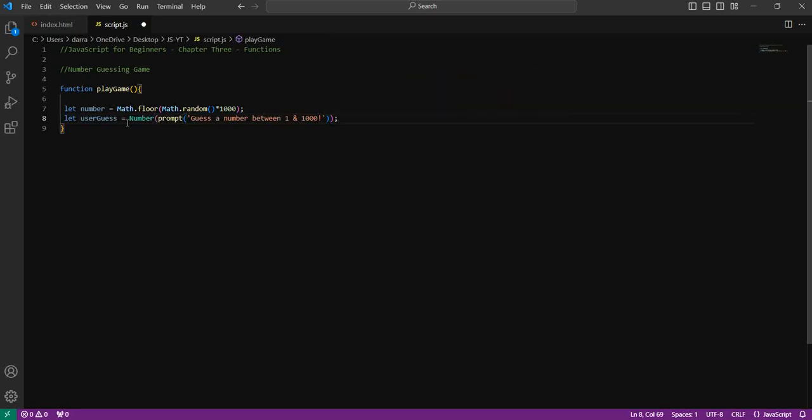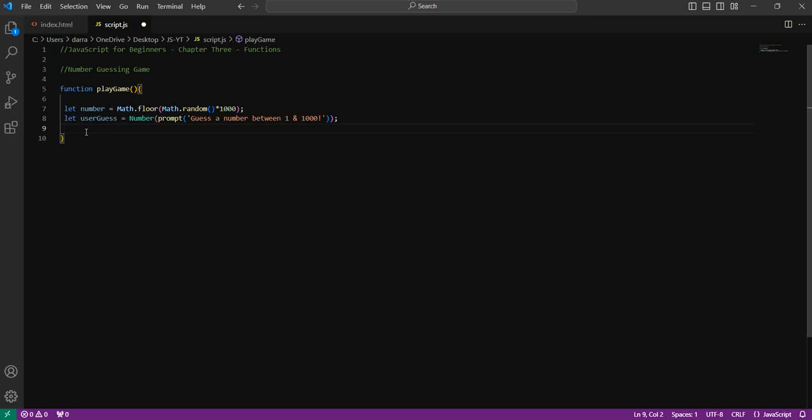And then remember, if the user presses a key on their keyboard, that is of type string. So I just wrap it inside of Number with a capital N, and basically then the userGuess is now of type number. That just helps when we're doing the comparisons, checking the number of type number with the user guess, which we do not want to be of type string.